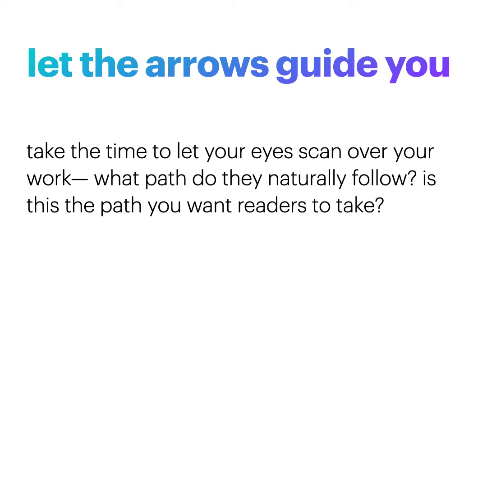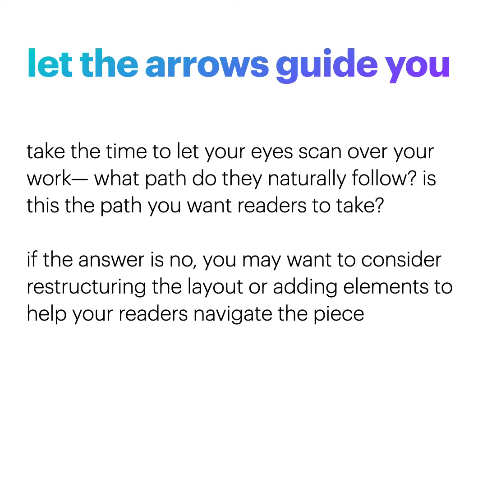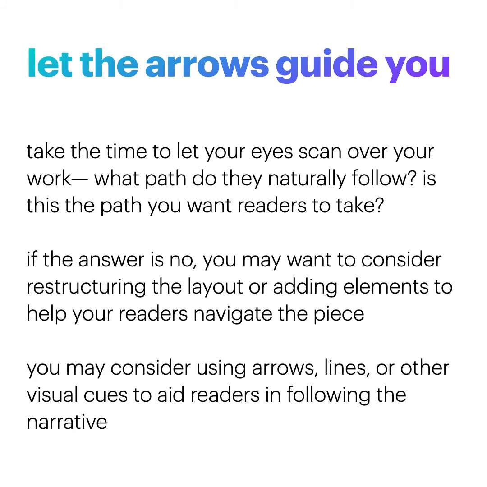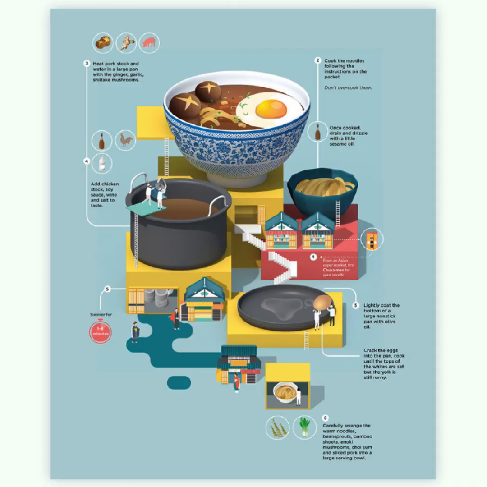So thinking back to that Alice in Wonderland example, my eyes didn't follow the way that the reader wanted me to go. So what are different elements that could have been added? We could add arrows, we could add numbers, we could add lines, we could add other visual cues to help guide the reader. Now that is very important in this infographic just because it's really hard to determine where you're going to start and where you're going to end. But as I mentioned earlier, the numbers are so small that you really have to zoom in to see where to start. So I would have made the numbers quite large in this piece.